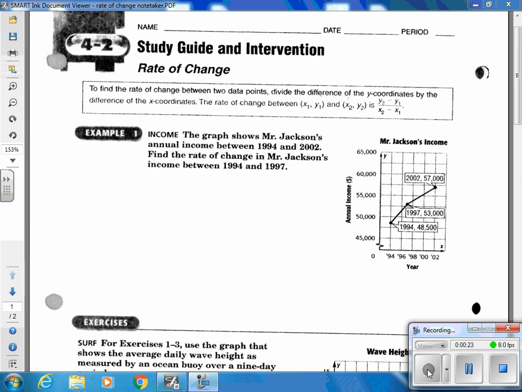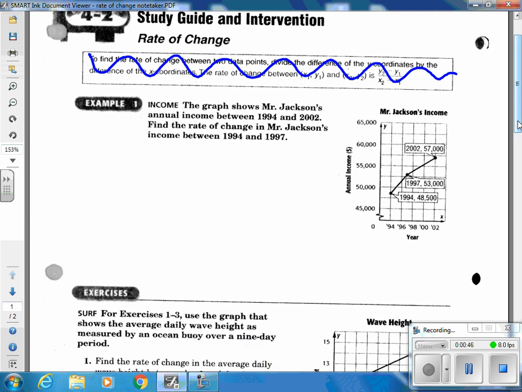All right, the first thing we want to take a look at is the box at the top. It tells you how to find the rate of change between two ordered pairs. I want you to ignore that. That is more Algebra 1 material, and that formula is just going to be scary and not important to you at this point, and there's a faster way that you will understand and that will make more sense to you. So that's what I want you to use, the way I'm going to show you, not that formula at the top. You will learn that formula and have to memorize it in Algebra 1, so that'll be next year. But for this year, rate of change is going to be how fast something changes over time.